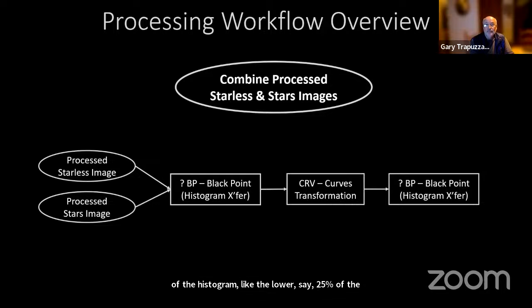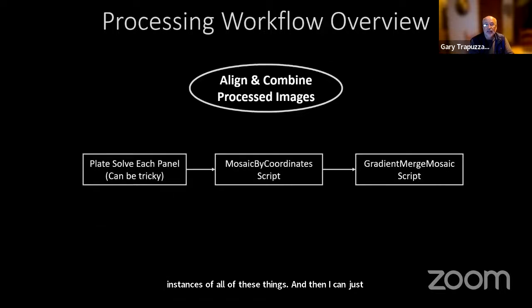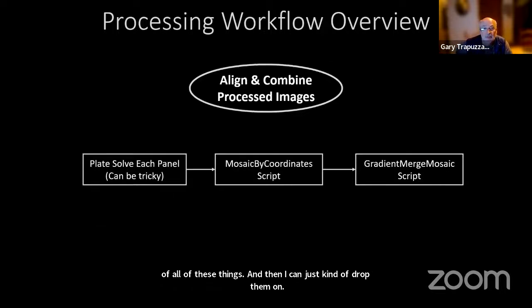And then I did all this for the 4 images. It sounds like a lot, but it actually goes pretty fast because I save instances of all of these things, and then I can just kind of drop them on. Then the last thing you do is align and combine the processed images.